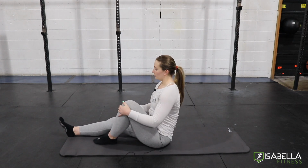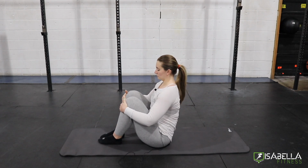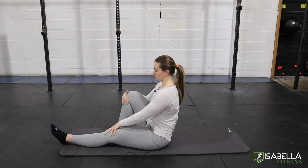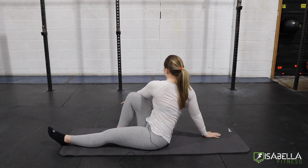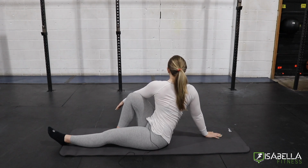Good, now you're gonna come back, both legs in. And then left leg comes out. Right leg stays in. And now we're gonna turn the opposite way. Left arm comes across our knee. Right arm is behind us, and we're feeling a nice stretch here.